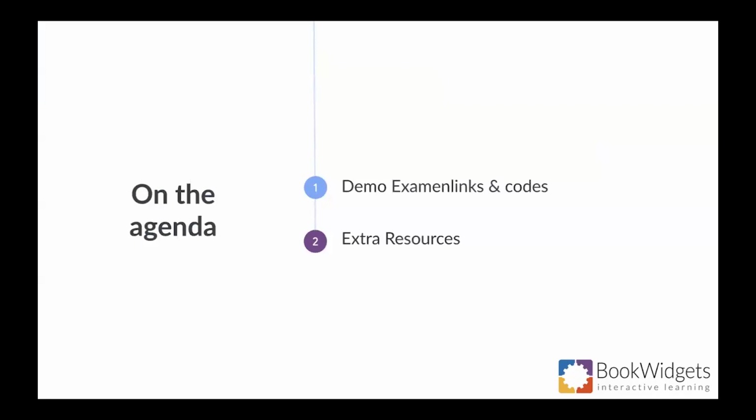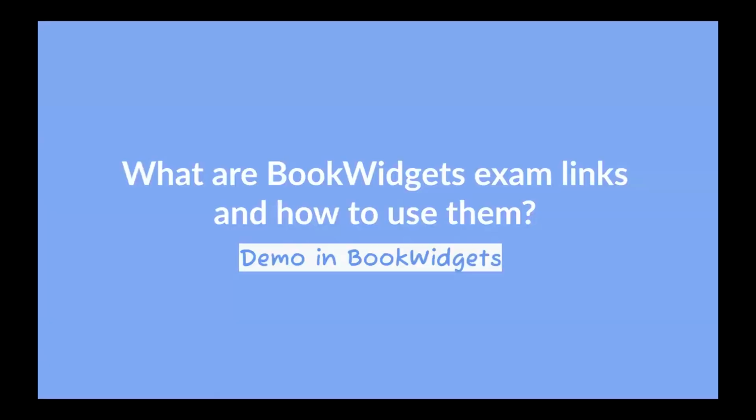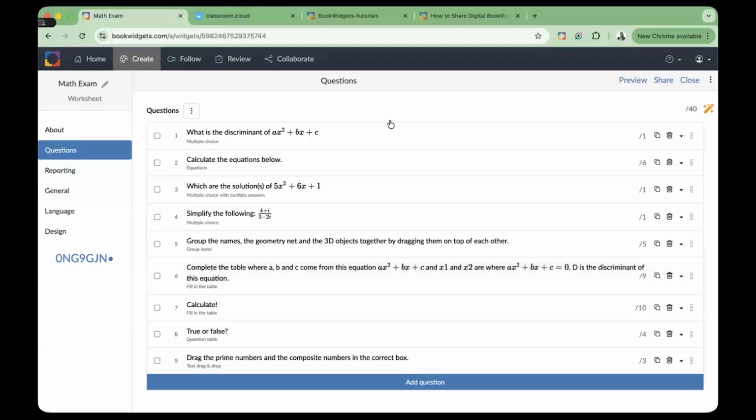So I'm going to demo the exam links and the codes. We also have exam codes, and I'll explain why that is. And I have some extra resources set for you too, where you can find step by step what I just explained today, and also where you can find a blog post with some more information on what you're learning today too. So let me just move on to my screen within BookWidgets, where I set up a math exam.